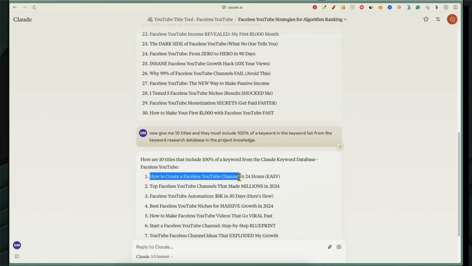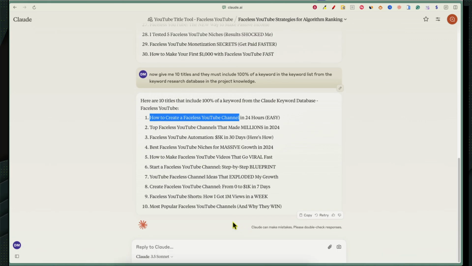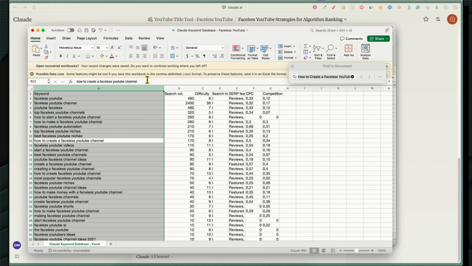Let's go and see that. And there, how to create a faceless YouTube channel. So see how it's referencing a keyword right here. Most popular faceless YouTube channels. Faceless YouTube shorts, that's a keyword. Create faceless YouTube channel, start a faceless YouTube channel. Look at all of these keywords that we are now going to tackle as well.